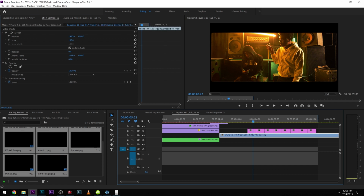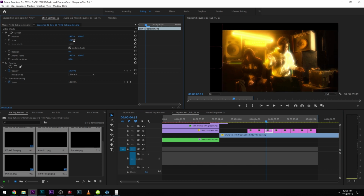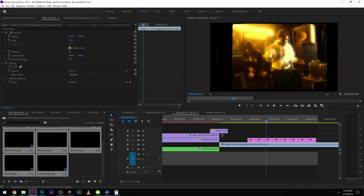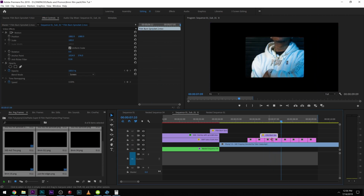So underneath you could obviously move your video image. And we took these straight from the Super 8 film, so they have the cool cutouts on the side. Let me reset that. This one has the sprocket, so you could check this out. We could put a film burn right there. And like I said, because it's a little bit different, we could just move that over to the edge super easy and we get a film burn.